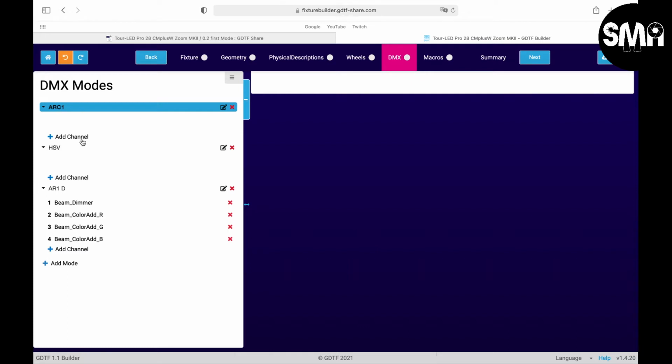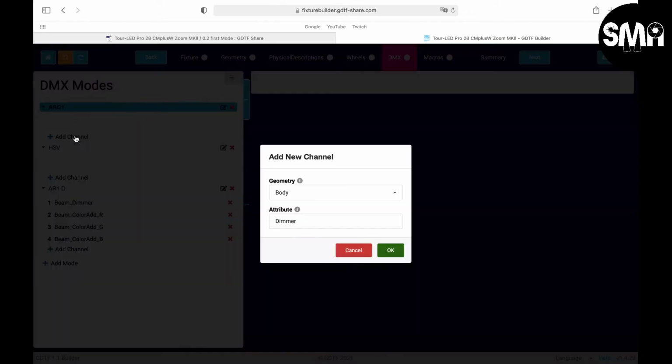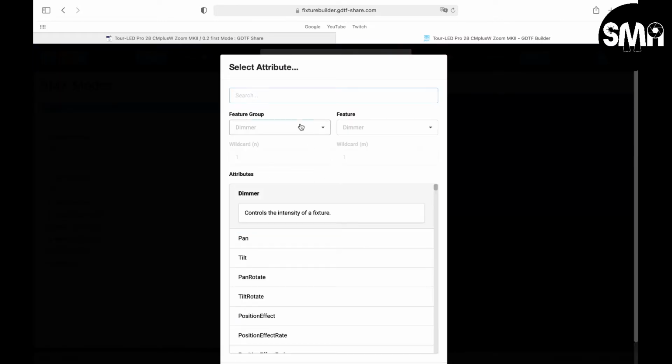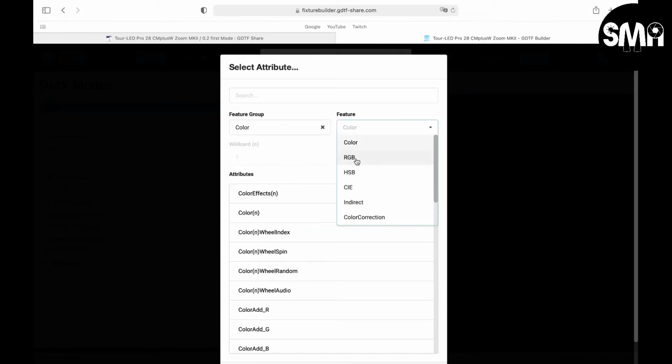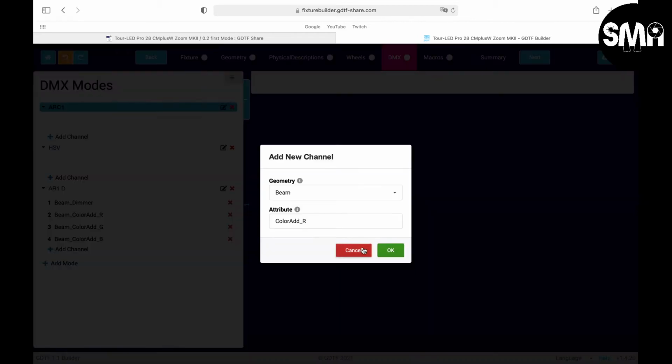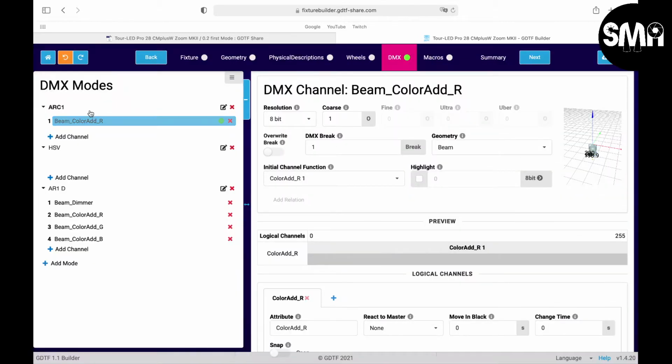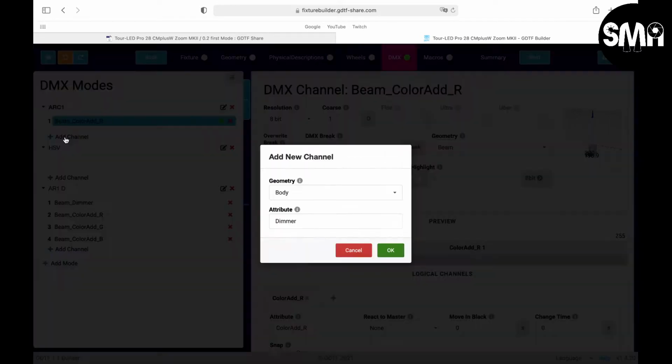So in this mode here we will add a channel, and we set it to the geometry beam because I think there the LEDs sit in the lens system or behind the lens system, so it's more in the beam geometry than in the body. The feature group will not be gobo, it will be color, and it will be RGB here, and then the first one is R. So we add that, and I think we will add the other two directly.